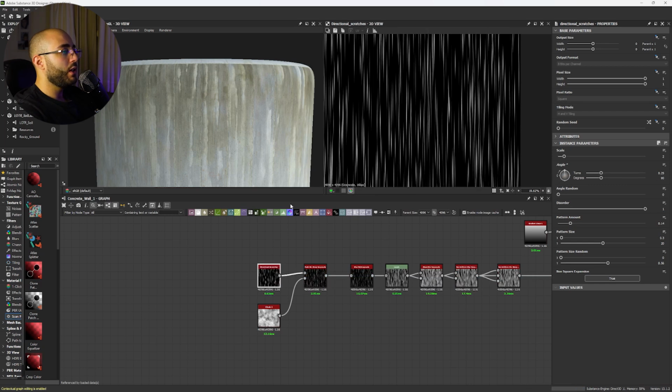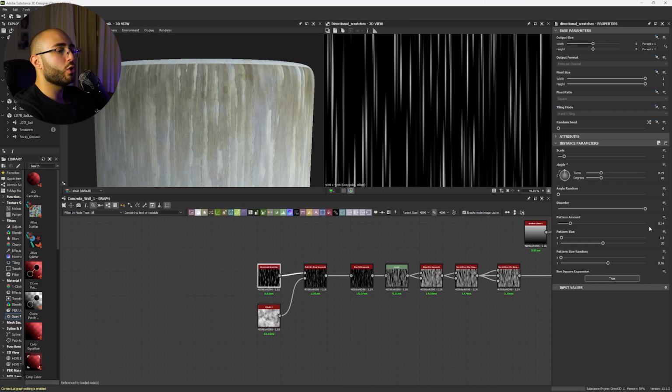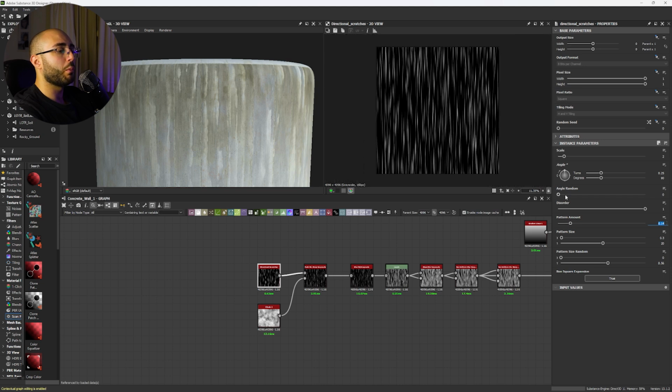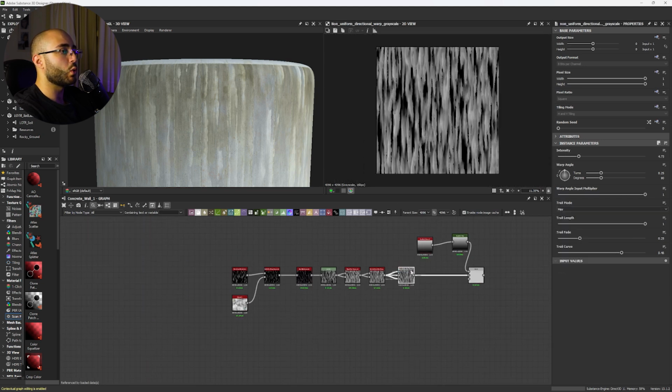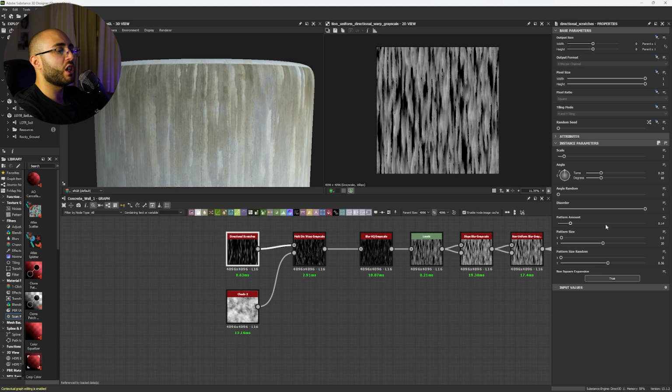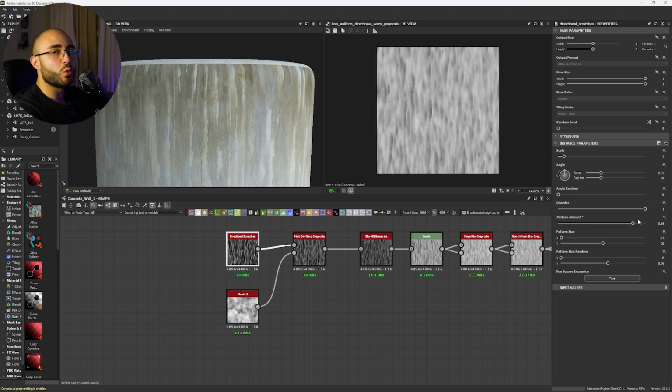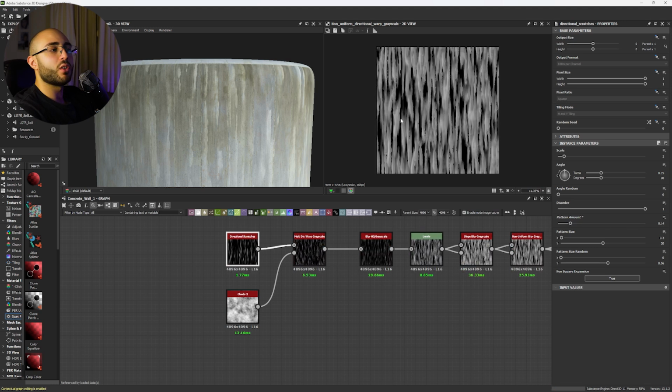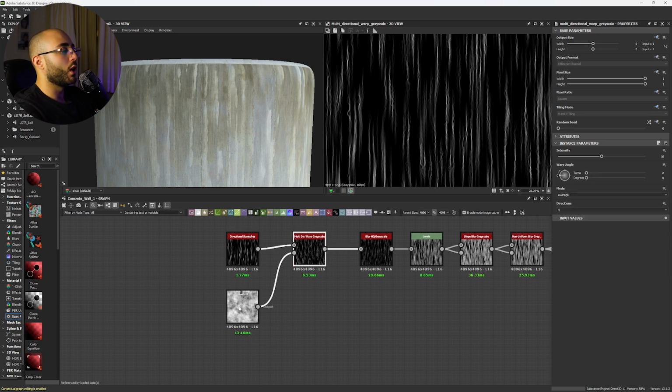Now, from these directional scratches we are using a low amount of pattern because we need the spaces between the leaks for them to be understandable. If I start doing this, you're not gonna understand that they are leaks, but if I leave a space in between them, you are. Then we use a multi-directional warp with a clouds 2.